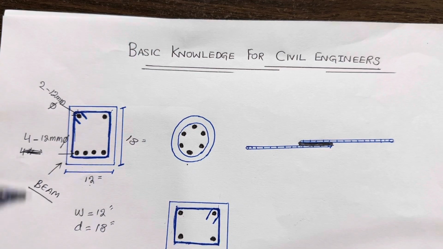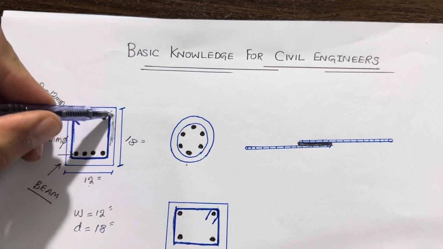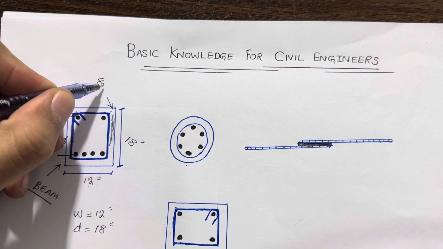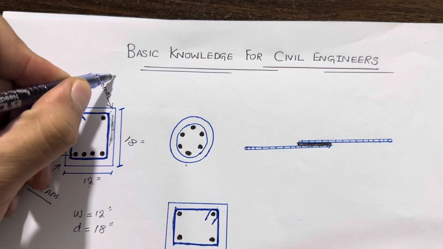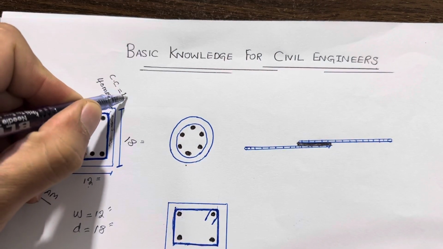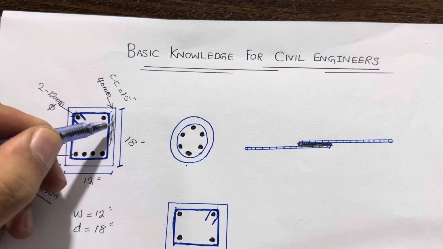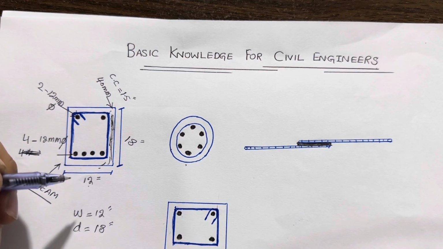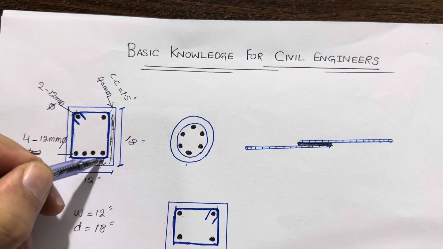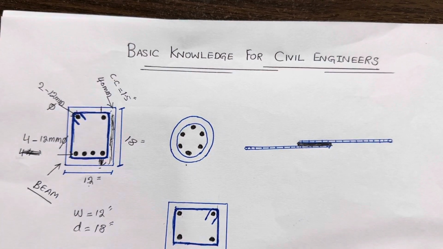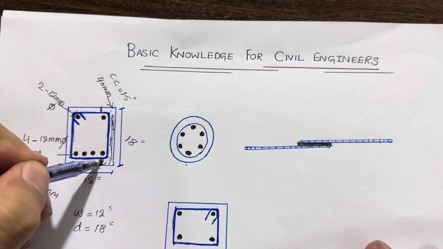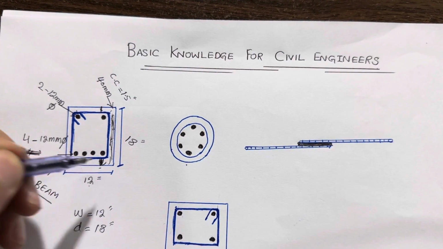If you see, guys, this is concrete cover. The concrete cover should not be less than 40 millimeter. Concrete cover CC, or you can say 1.5 inch for each side, as you can see here. So now the ring size is 9 inches by 15 inches. 1.5 inch concrete cover from bottom, from top. So this is 3 inches. Bottom and top, when you add these two, it becomes 3 inches.